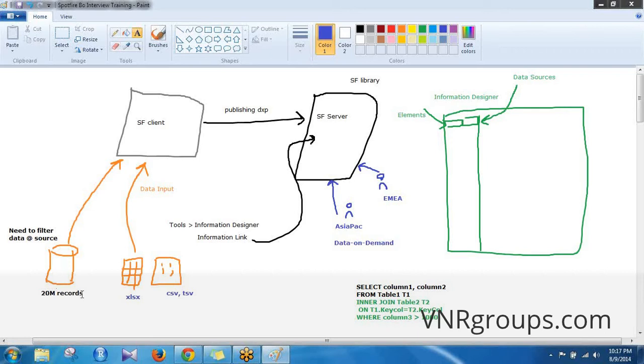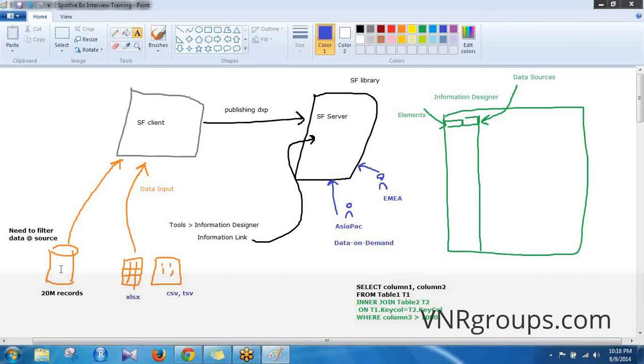Right now, we are adding Excel or CSV, bringing in all the data in that file. But if you do the same with a database, it will also bring all of the same data into the Spotfire client, which will make it crash. So we don't want that to happen. We want to bring in only those records which we need. That's our primary purpose of creating an information link. And an information link is Spotfire's way of creating a SQL view kind of object. I will get into the details later, but at a high level, that's why we need an information link.